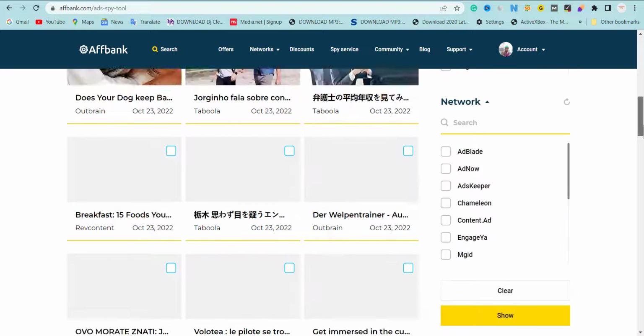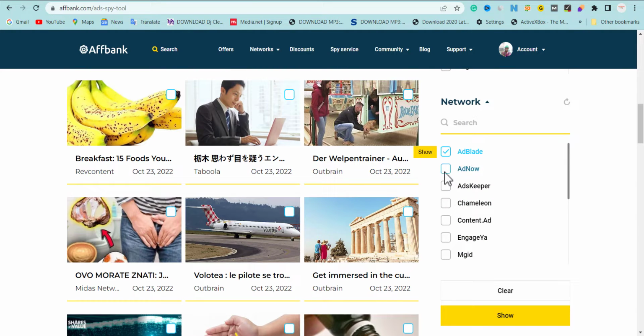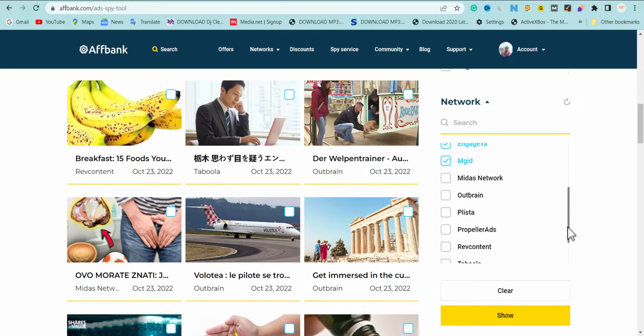So to do that, we're going to scroll down. We're going to choose different ad networks that have MGID. We're going to choose a lot of ad networks that have native ads. That's the most important thing first before we talk about the niche. So we are trying to find a winning article and also the type of template our competitors are using, so if we know, we can get such a design onto our website before we talk about running the campaign. Don't just make your own decision. It's better you use a professional tool, which is this one, and it is free of charge, so you can easily sign up to it and find what your competitors are doing.